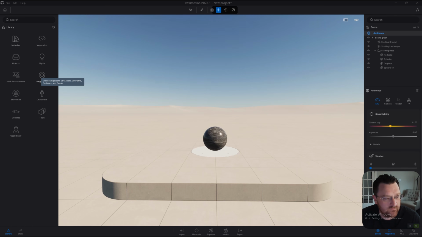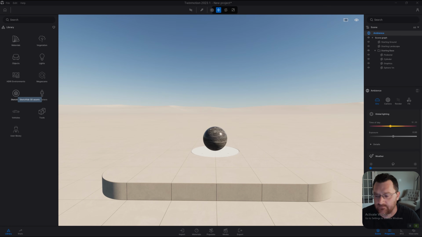All right, we also have access to important things here. The Megascans library, which we're going to utilize quite a lot, and I think almost everyone involved in visualization has probably used this at least in the last year, maybe even the last 2 years, and we'll use this a lot to actually build our scene.